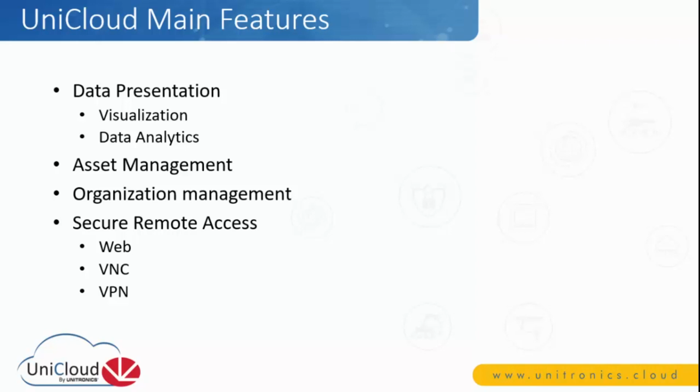Secure remote access is also available in the form of web service, VNC, and VPN. I will cover VNC shortly. I would like to take VPN one step further. VPN is going to create a secure tunnel into the controller through the cloud interface. If project or firmware changes need to be made, you have the ability to use VPN to get a secure connection through your cloud account into the controller to perform these tasks.